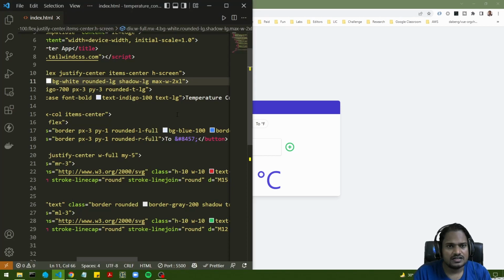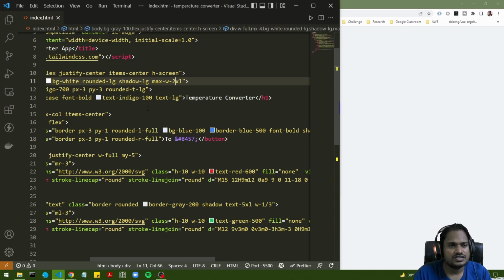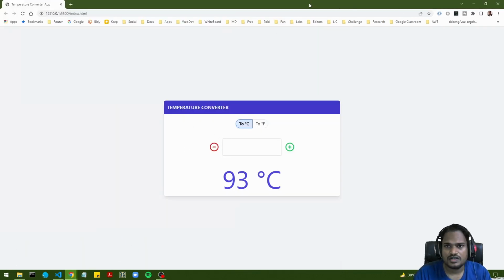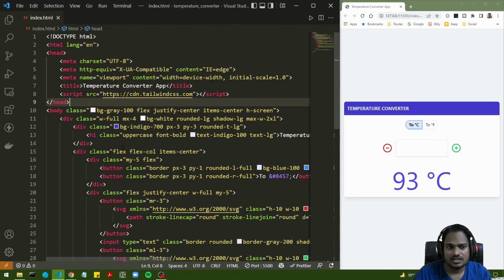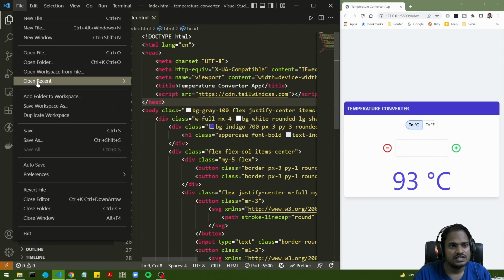So let's open up the code. This is the code for the temperature converter app that we built in the last session. Let me bring it side by side. Okay, so this is the app. Now we are going to first make it using Vanilla JavaScript. The first thing I'm going to do is create 3 copies of this.